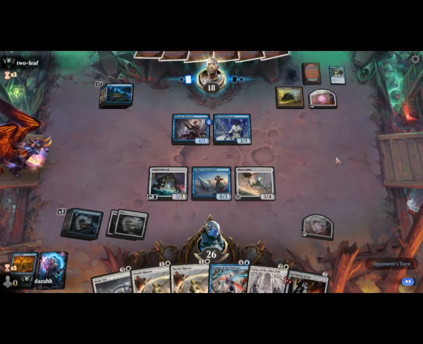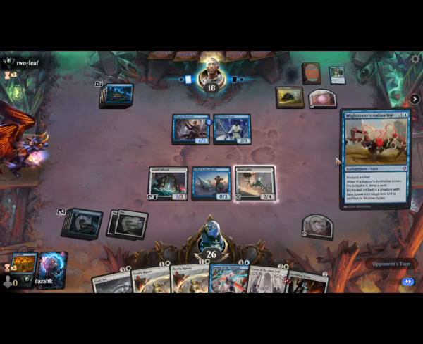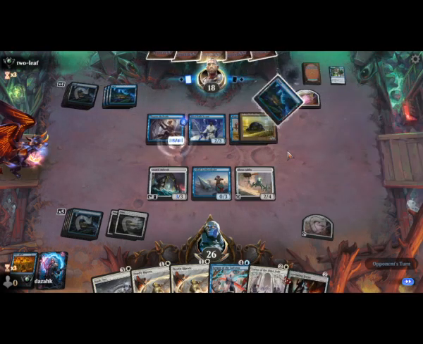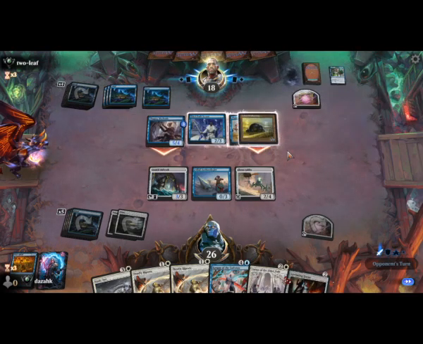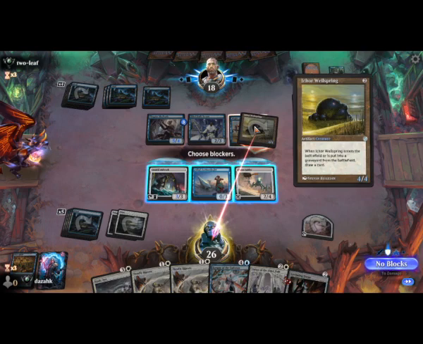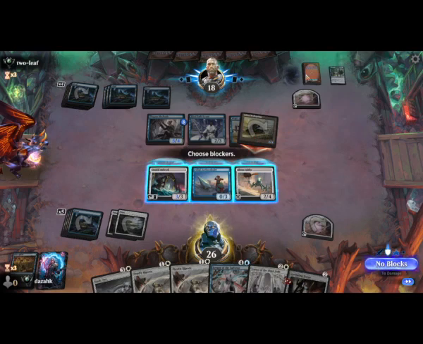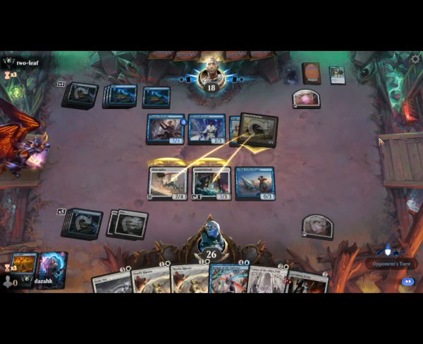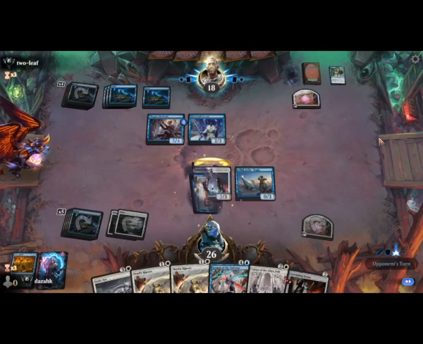So, I mean, this Thopter mechanic could get out of control here. Maybe I should have been worrying about that a bit more. It's 5/4, because you might very well have counter magic to back it up and defend it. Okay, so I block that and kill it. And he draws a card. I'll go for that. See if he's got a bounce spell or something. Okay.